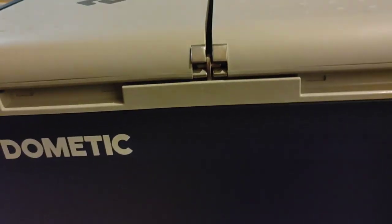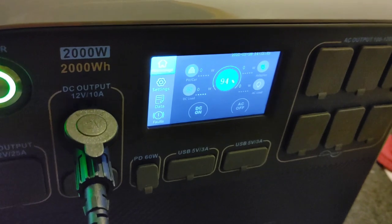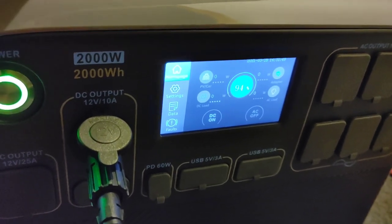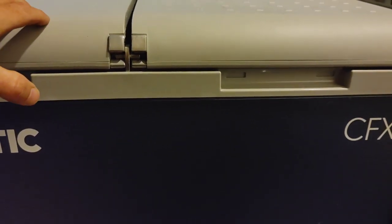That is impressive. And one thing I failed to mention too, that this 12 volt outlet is regulated. So whether this battery is 100% or 20%, I will always get the same volts to here, and I won't have to worry about this turning off because the voltage gets too low.